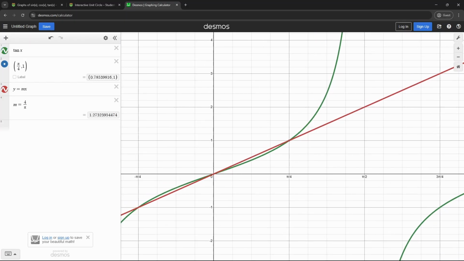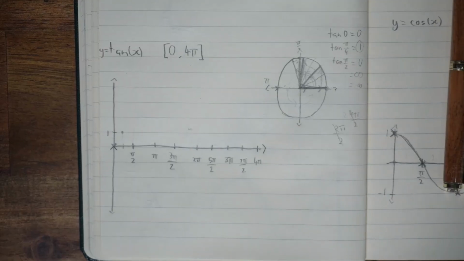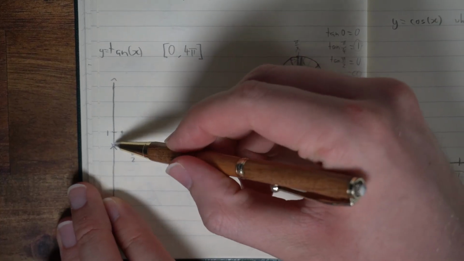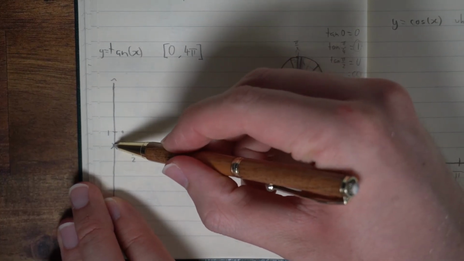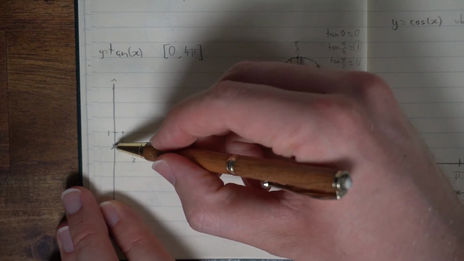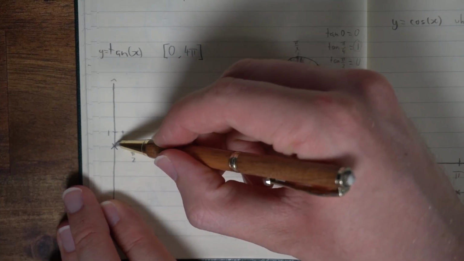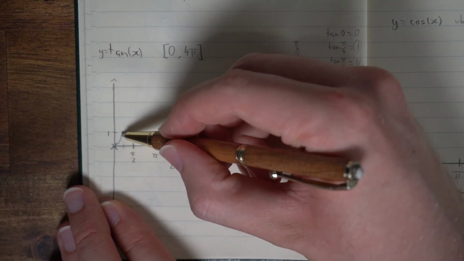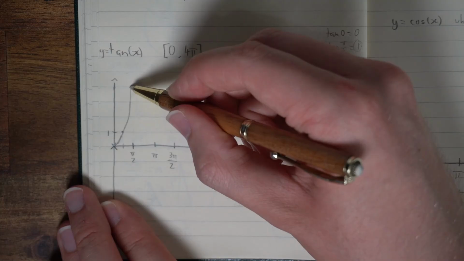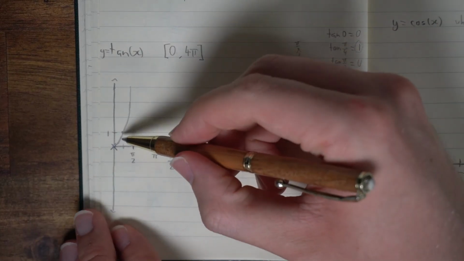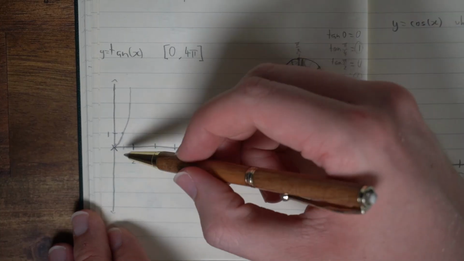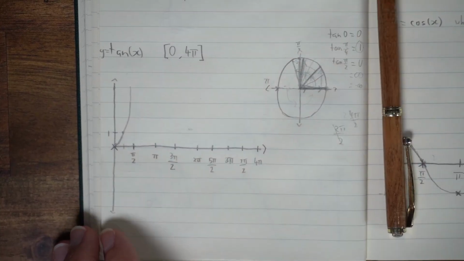Okay? So, point is, when we're graphing from 0 to pi on 4, and to get to this 1 here, it's not crazy exaggerated, but you want to try and show that it kind of starts a little bit flatter and then comes up. Okay, so something like this. Again, it doesn't have to be perfect, but if you can put that little bend in at the start, that's nice. It's sort of like a parabola.